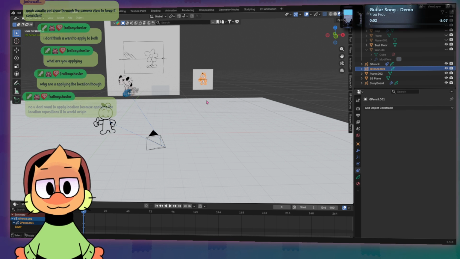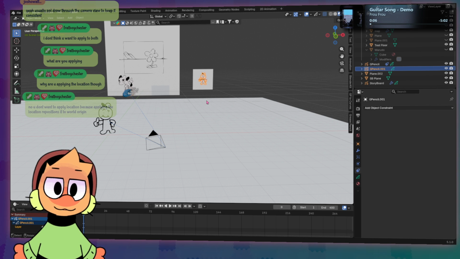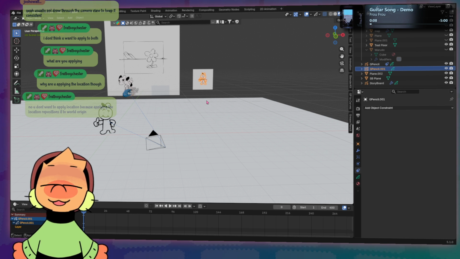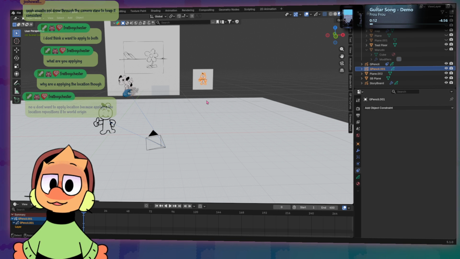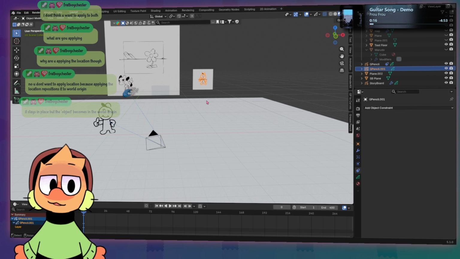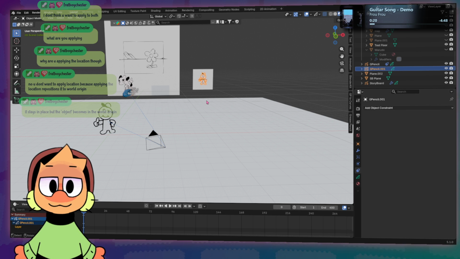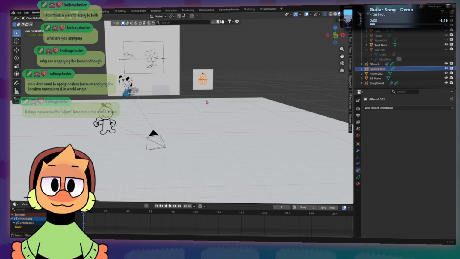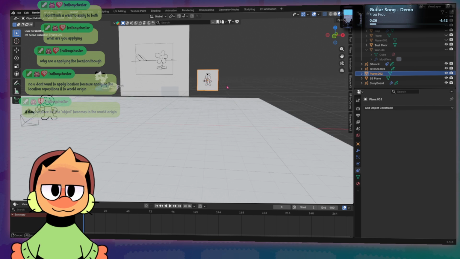You don't want to apply location because applying location repositions it to world origin. What? Oh, it stays in place, but the object becomes in the world origin? Does it?